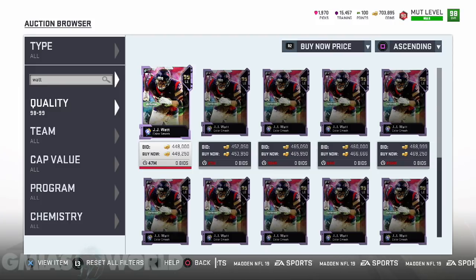We all know that. But at the end of the day, we're still going after that 99 overall. I don't care what we have to do. We are going to get that 99 overall team. It does not matter. We are all going to get it, and we're going to find the best route to get it. This right here might not be too smart, though.